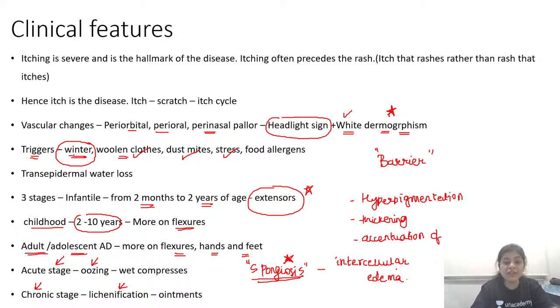So remember, whenever you are treating eczema, if you are dealing with the acute stage of eczema, when the lesions are wet, when the lesions are oozing, in that case, wet goes on wet. Remember that. So in the acute stage of eczema, your treatment will be to apply a wet compress. What is a wet compress? You take a muslin cloth, you soak it in warm water, remove the excess water, and just place it over the area where you have the oozing eczema.